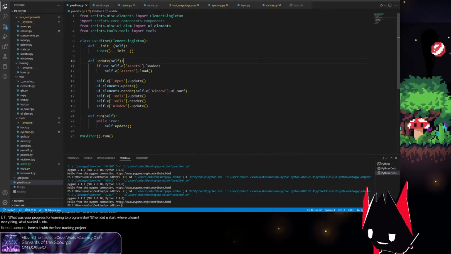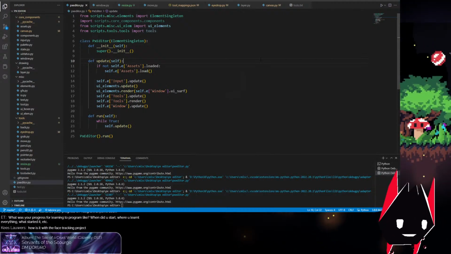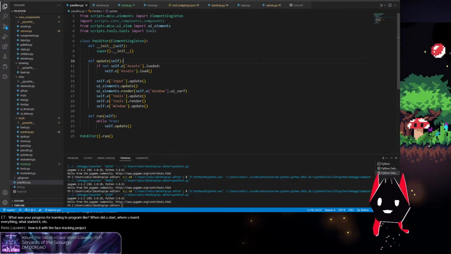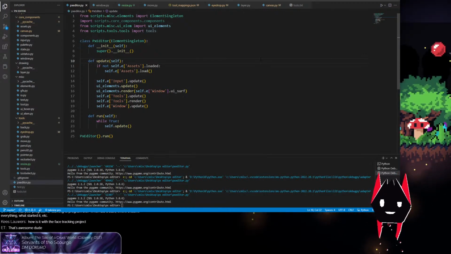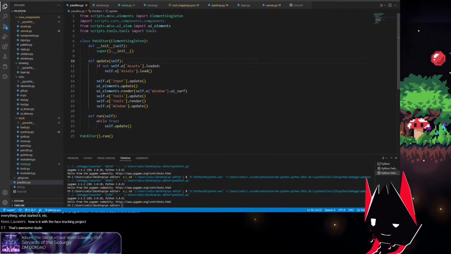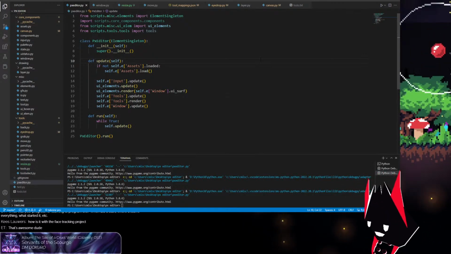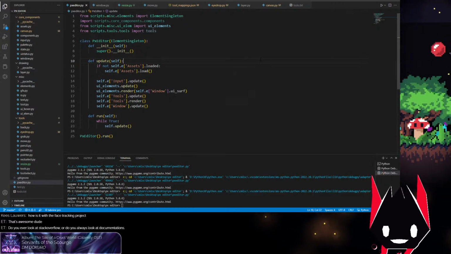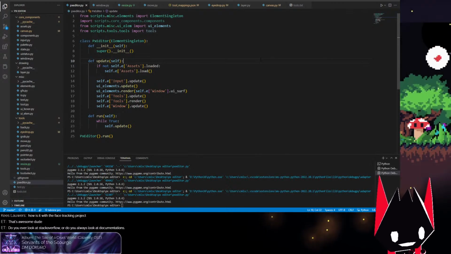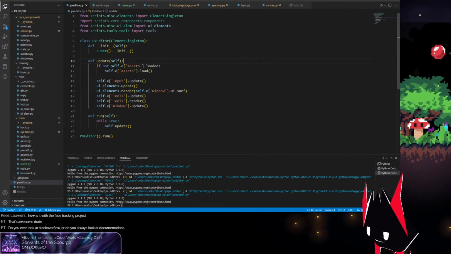How is it with the face tracking project? I haven't written any updates for it in a while. I definitely need to update it. For example, if I tilt my head back pretty far, the way the mouth movement works isn't very good. It's not as accurate. It has some weird math. And with the eyes, if I turn my head a bunch, one of the eyes will close usually, which is a bit weird. So there's stuff I need to do on it, but I haven't worked on it lately.